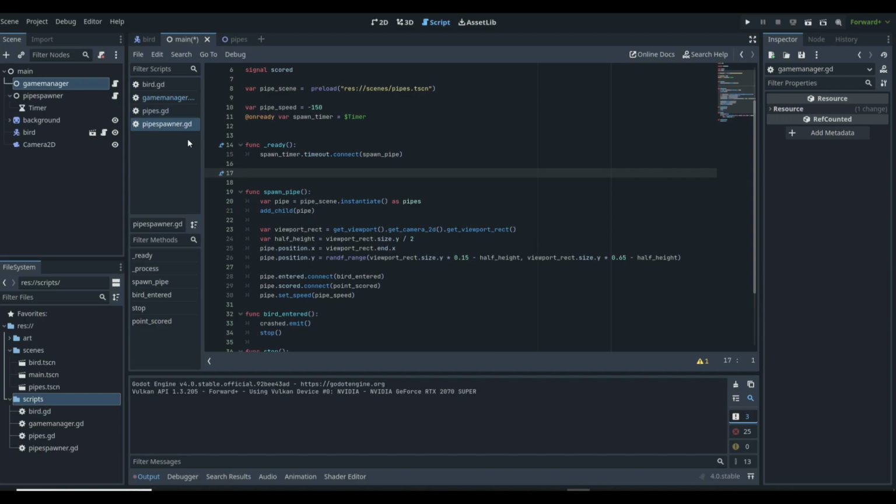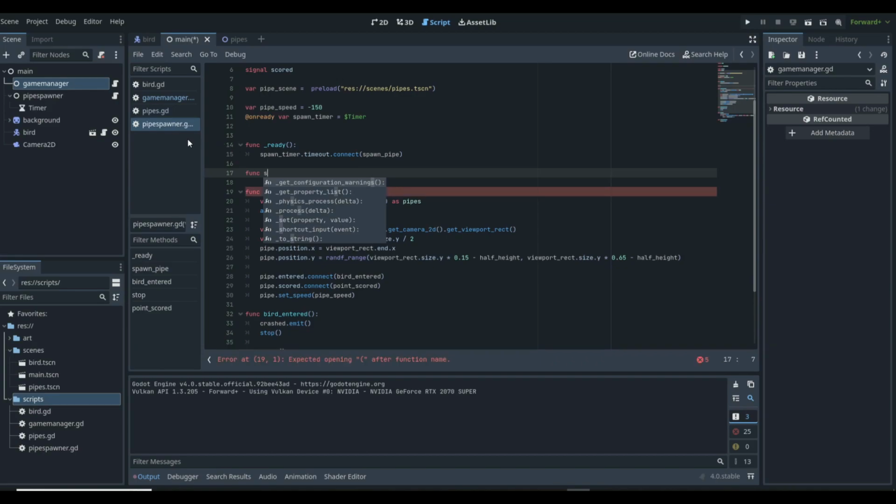But we are going to create one more function. I almost messed that up, because in our game manager, we're going to need something to be able to start the timer whenever we exit the idle game state, because we're going to be in an idle game state, a playing game state, all the different game states. So when we're in an idle game state, we do not want the pipe spawning, so we need the timer to be stopped. So if we say something like start spawning, right?